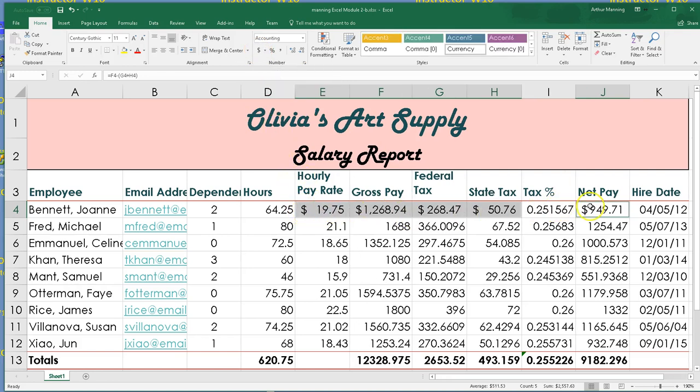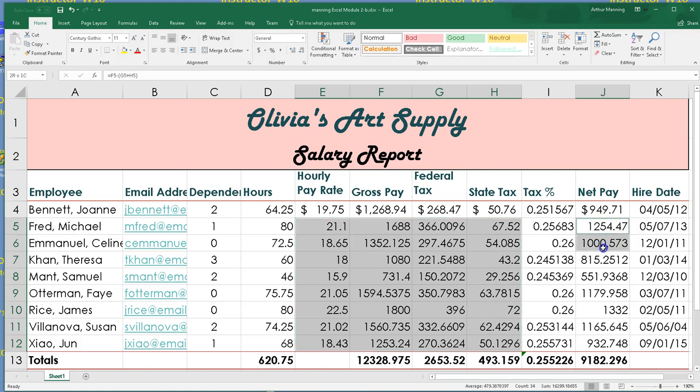Adds the $ sign in front of it. But we don't want to put the $ sign everywhere. We're going to now format all of these, selecting through those, Control select through all of these, and those we're going to put in normal, just comma format without the $ sign in front of it. Comma style, we call that, right there.